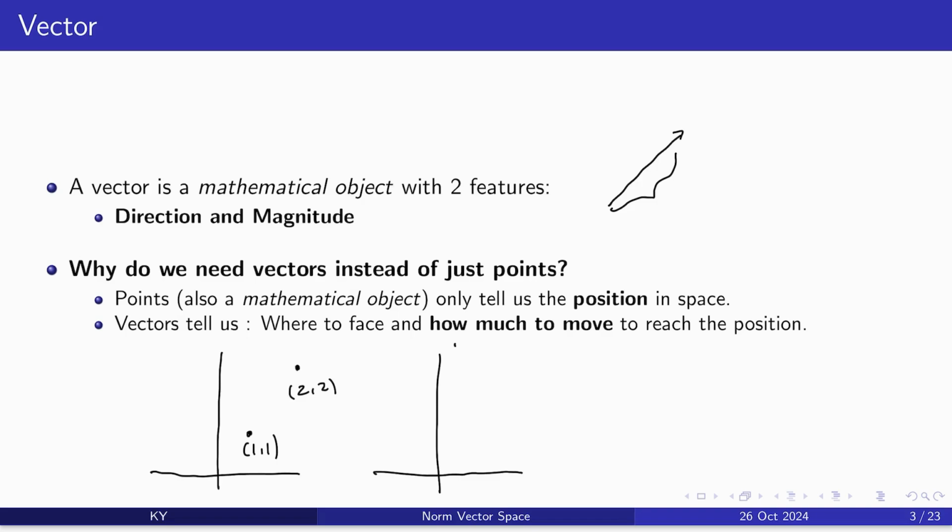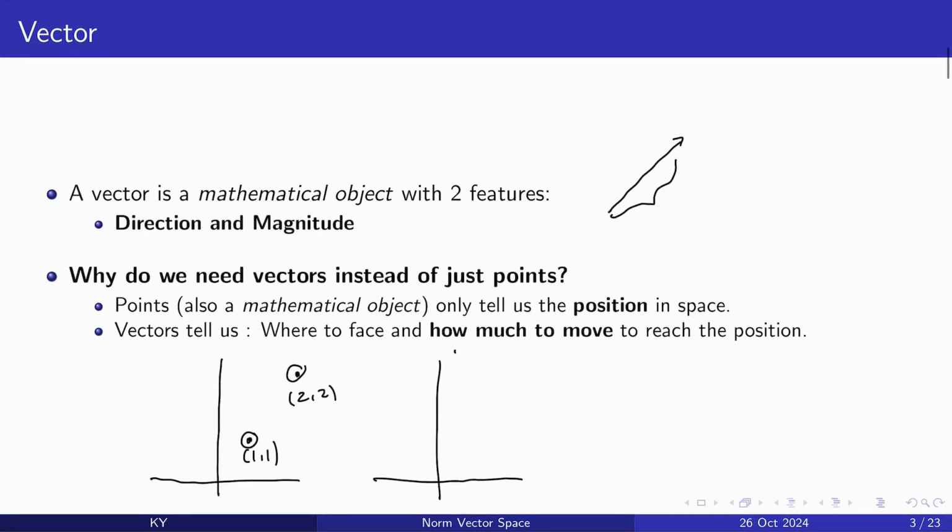But in this case, if you're feeding this information into the robot, or let's say a program, the robot only knows the location of those positions. But what if we use vectors and tell the robot to complete what we wanted to do?